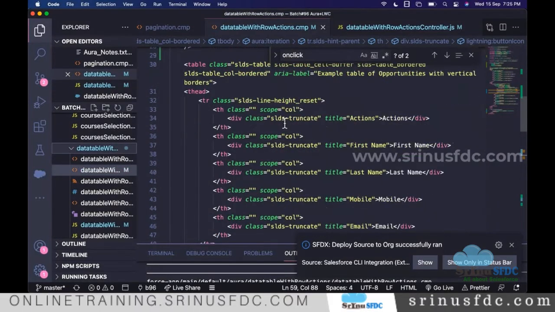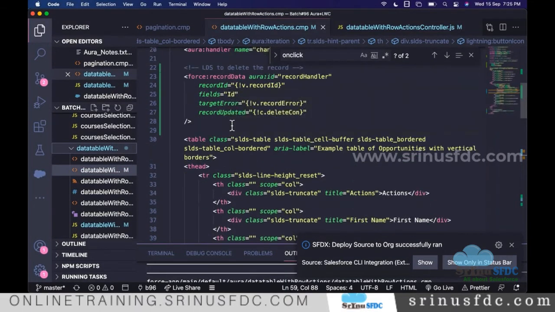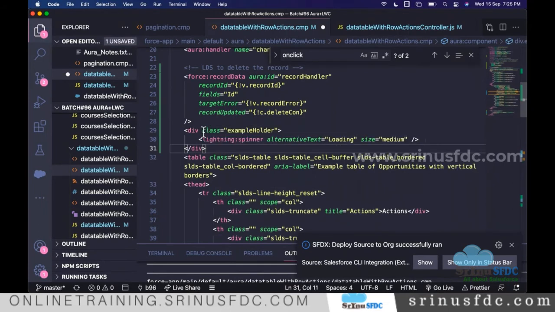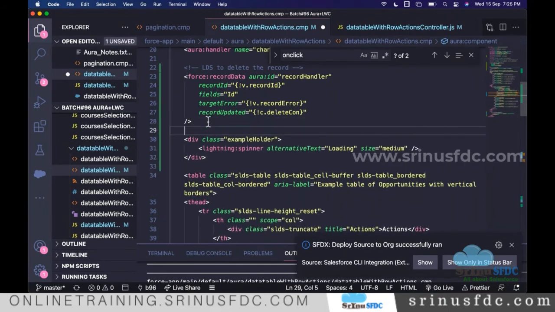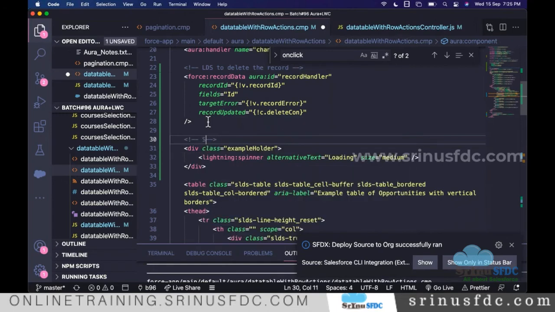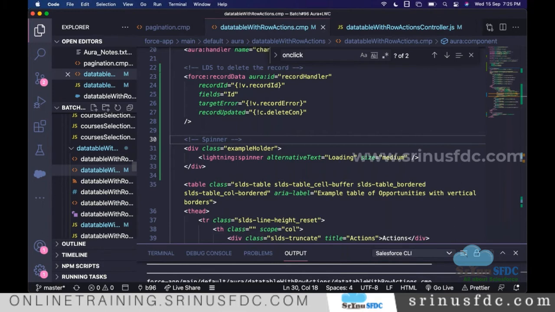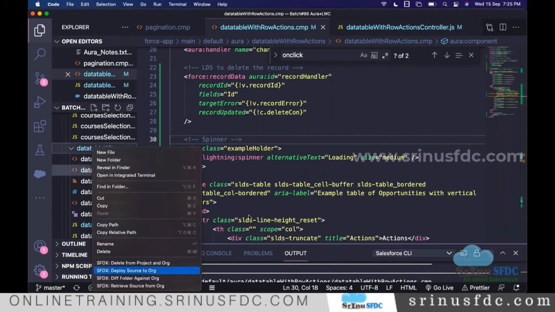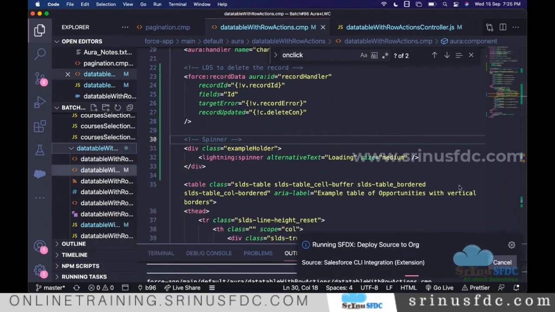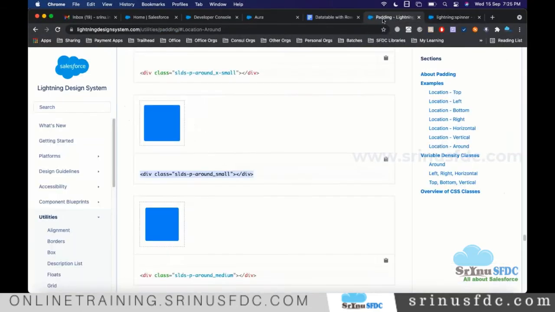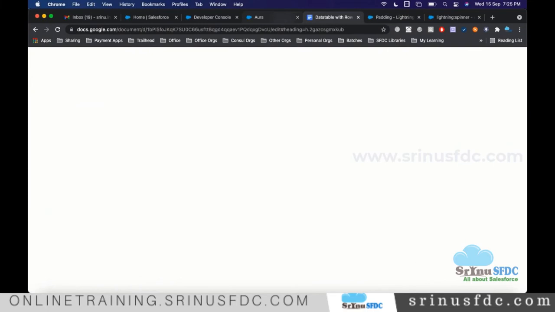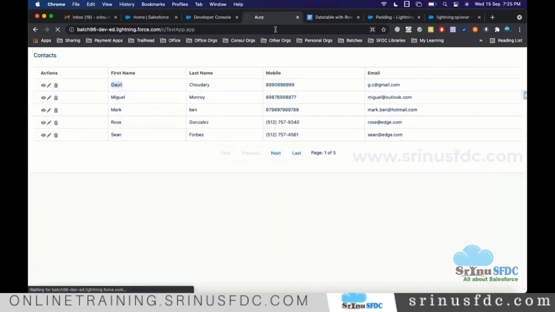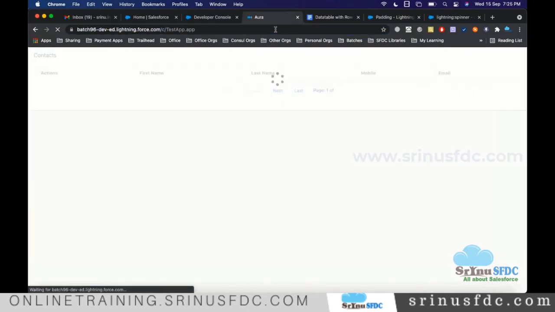go to this table, maybe on top of the table, try to keep that. Spinner, deploy, go back, and let's see, by default it will show the spinner.